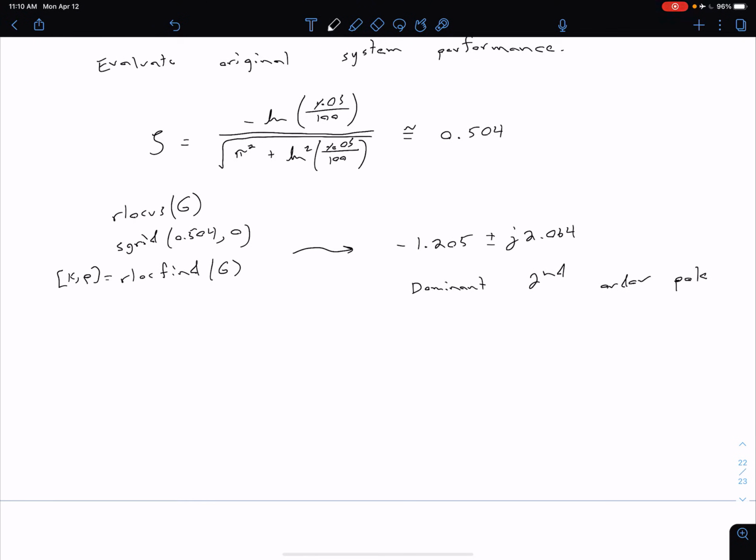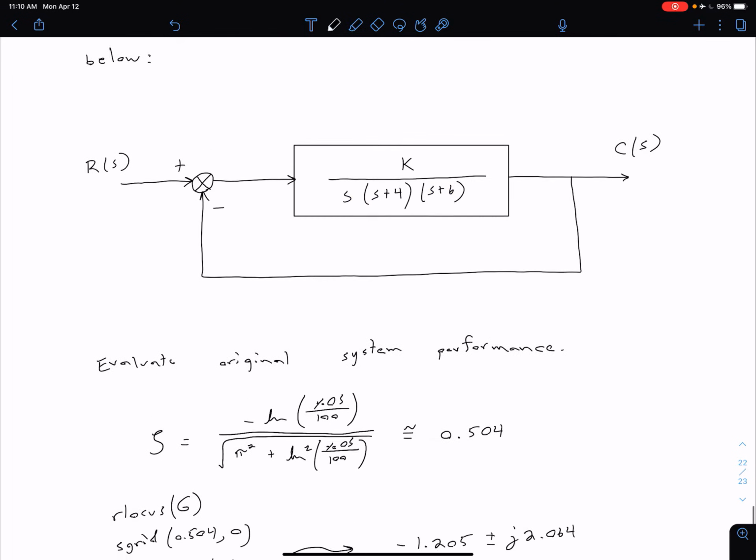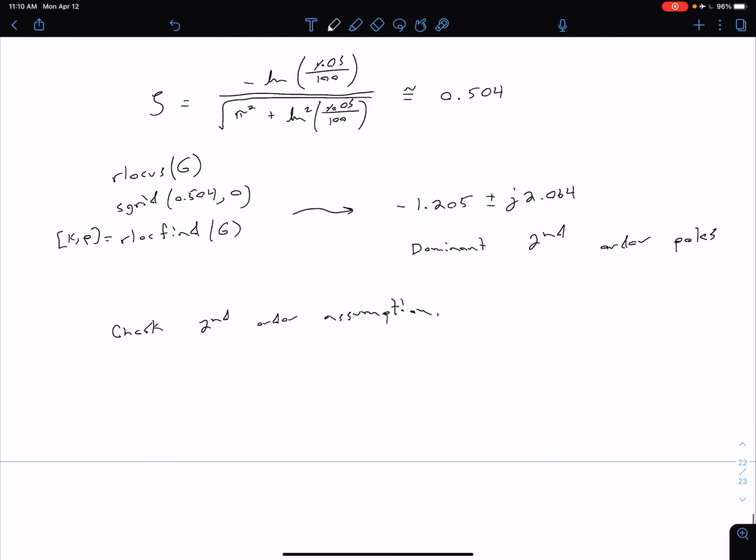And so if we're going to be using any of our equations for second order systems, we want to make sure that we can accurately approximate it as a second order system. So let's say we want to check our second order assumption. And so what that means is we want to look at the location of that third closed loop pole. So we know because we have this third pole in our original system, we're also going to have a third pole in our closed loop transfer function. So we want to see where that is, and if we have created a variable here to output, we should easily be able to check this pole variable.